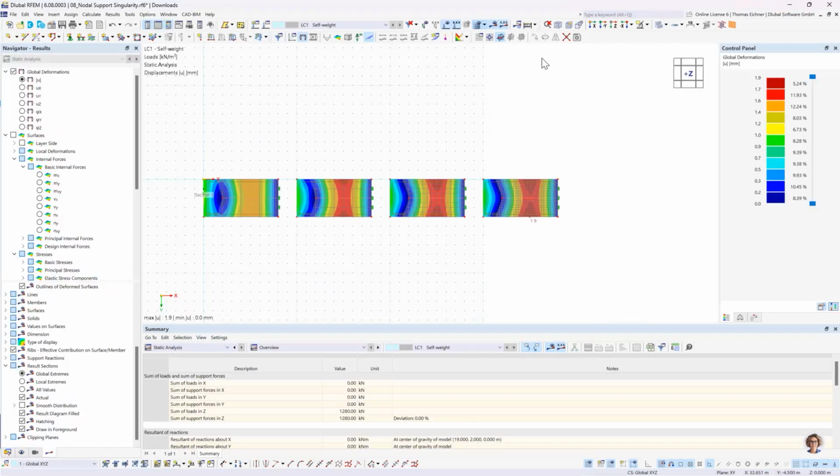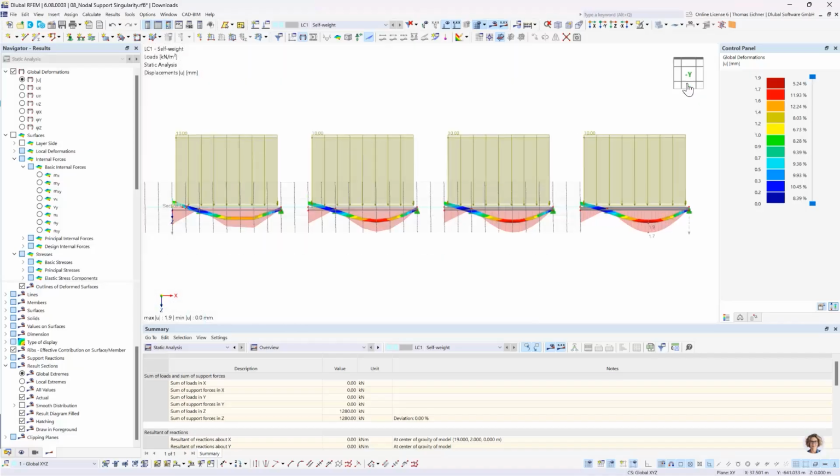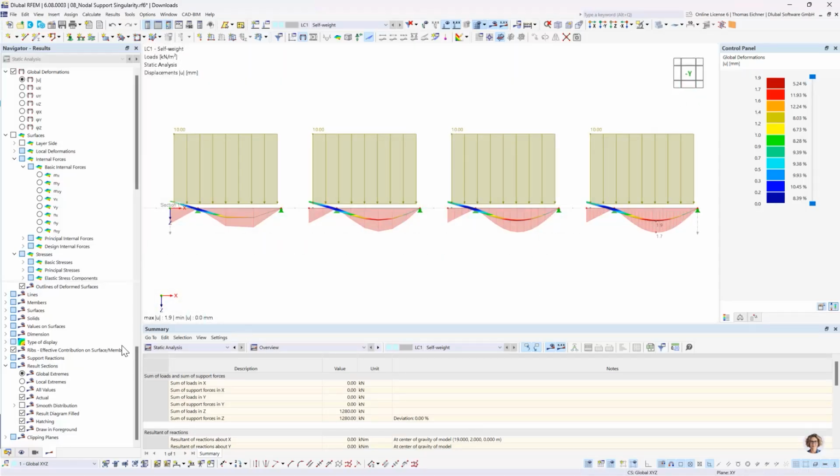Okay, let's go in the Y direction again. Maybe this time we can go with the view cube. There it is. Let's also have our all values here. There we see, now we see the problem with this mesh here. Well, an example problem.